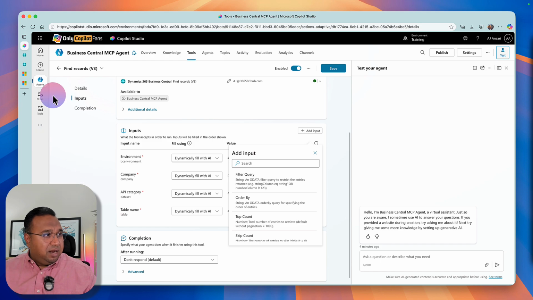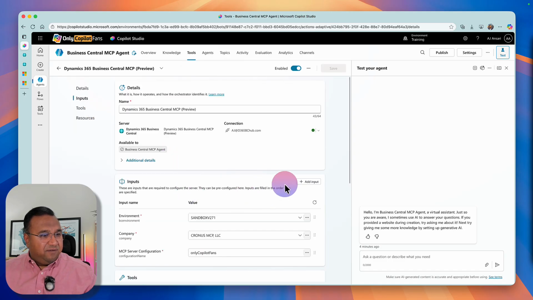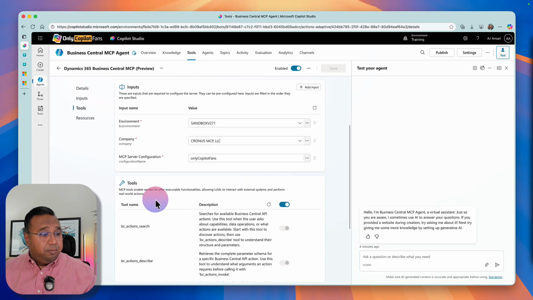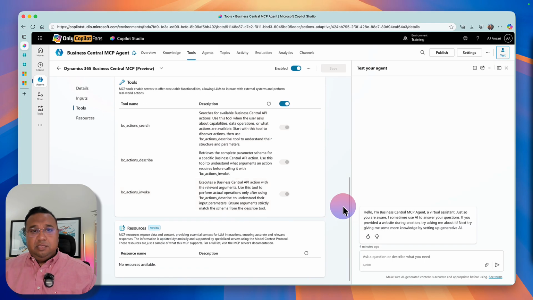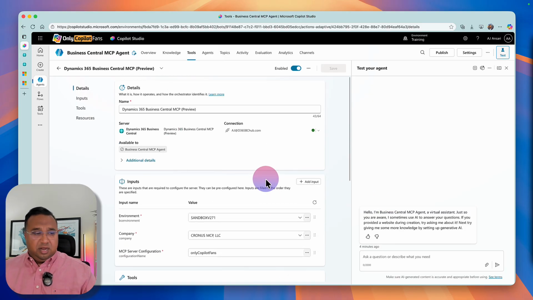And so we're missing that. If you noticed in the MCP configuration that we were working with, there was no opportunity to do any of that. So we don't have any filters that are available. There's just a session ID, and these are the inputs. So what that means is I've either got to build my filter out inside of my AL code for the API page, or I've got to have the user prompt it. Otherwise, we could run into situations where the user may be trying to pull way more data than it can handle. So that is something where I think we would do well to add that type of capability.